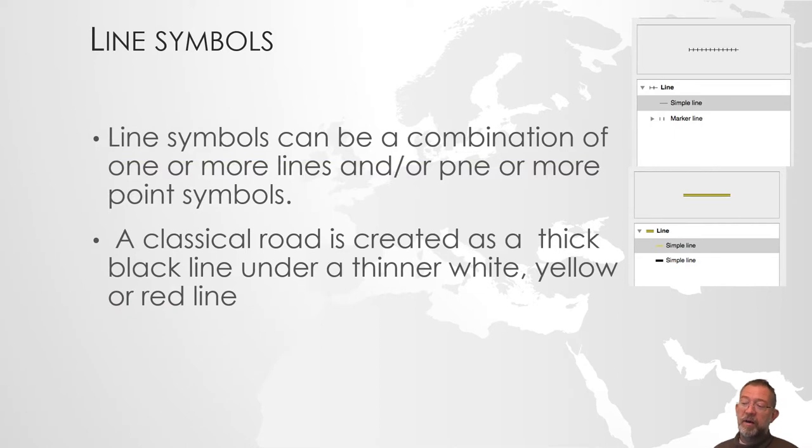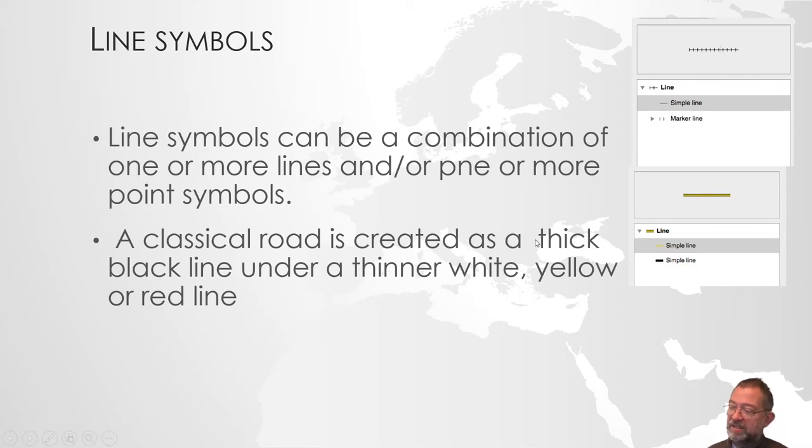Line symbols are a bit more complex because there we want to have both the original line giving the location of it, and then we want to add some symbology to that line. Some classic examples would be a railroad, where we have a single line, so that's the black line, and then we add some cross markers. So if you add some point markers, this creates short lines that go across the top there, and then the output symbol is the combination of the two.